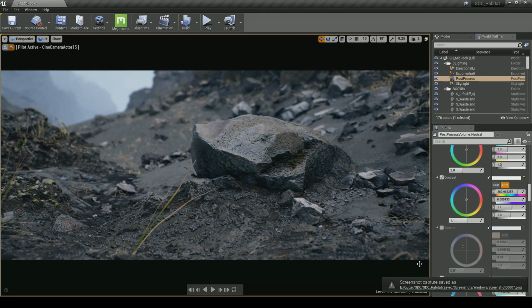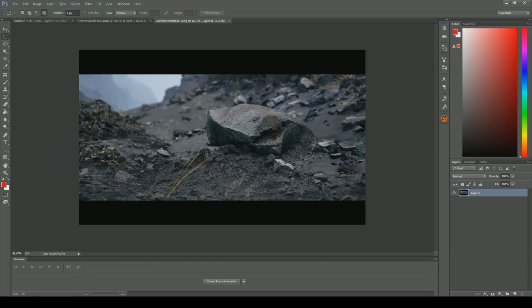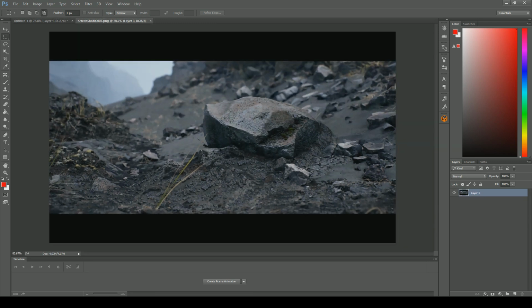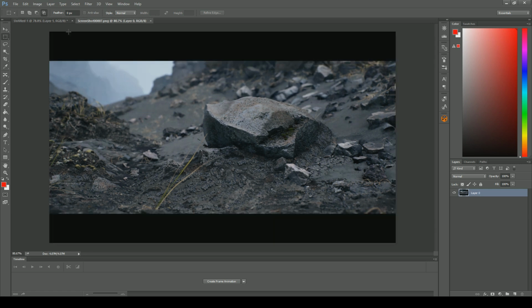So now I think I've got a little bit closer, I'm just going to take a screenshot from the engine and compare it to the Photoshop version that I started with. So going back and forth, I can see that I got pretty close to my initial idea. Of course, once you get super confident with the engine tools, you don't need to use Photoshop at all. You can simply eyeball it in the engine and work completely in real time.